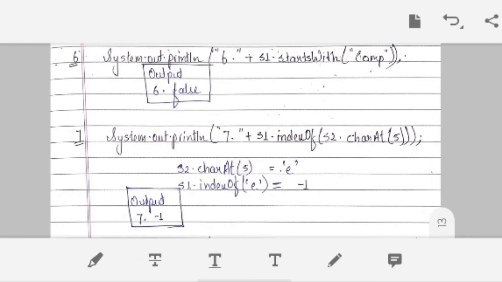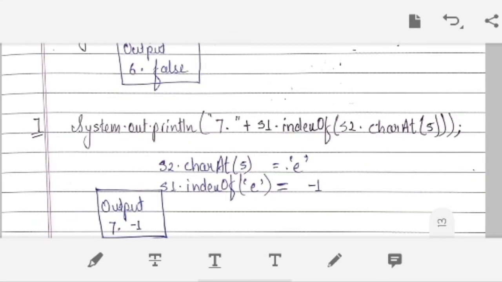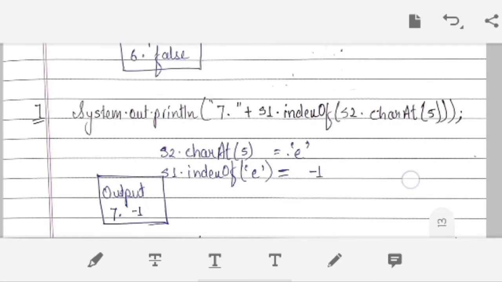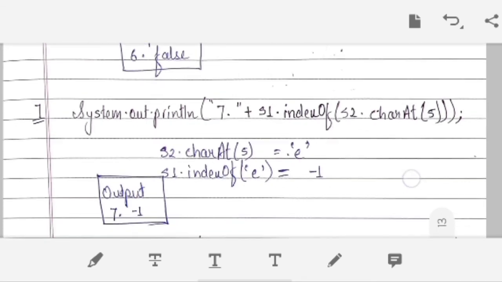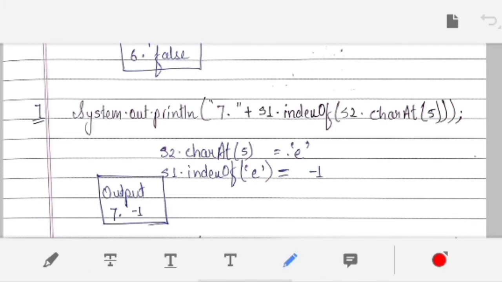The next code segment is System.out.println("7." + s1.indexOf(s2.charAt(5))). Here in the string s2, the character present at index 5 is e, as we can see in the question.